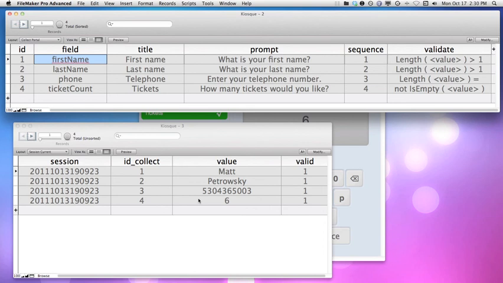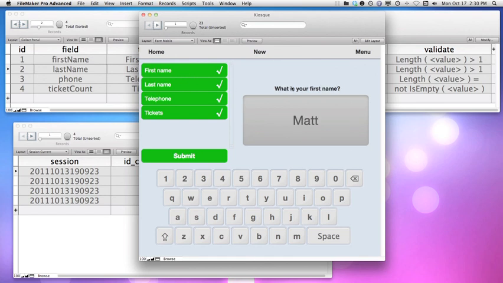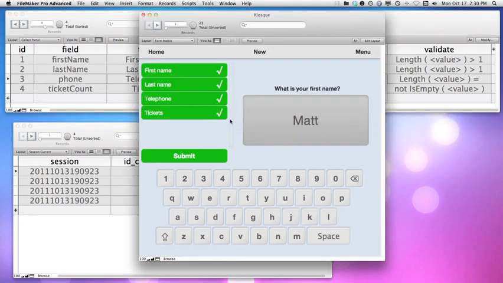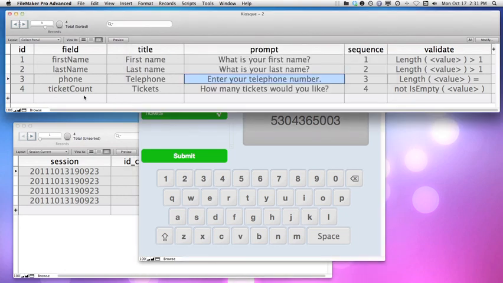The great thing about this is that by specifying the name of the field that you want to collect, you can also put the title of the field. You can see quite simply that I have the prompt. So if I go over to the interface and select first name, I have what is your first name. If I select the last name option, it'll say whatever prompt I have right here, telephone, tickets. I think you get the idea. So it gives me a very high degree of flexibility because I can simply add a new field that I want to start collecting, or I can rename this to whatever other field I want to push this data into, and it's all pretty dynamic.